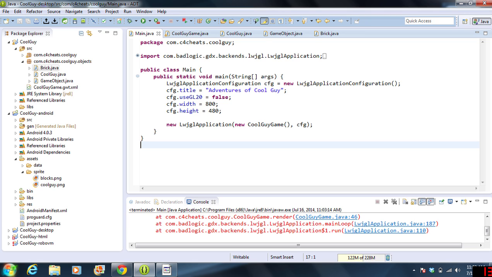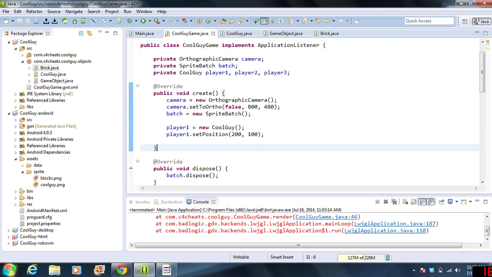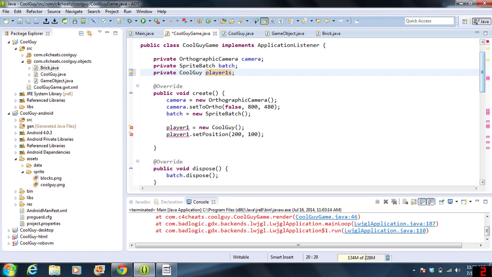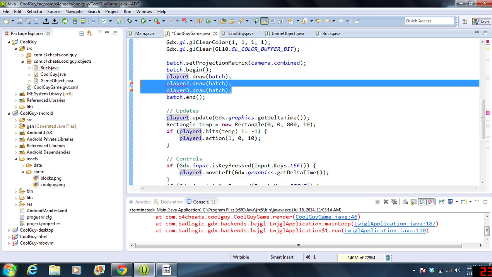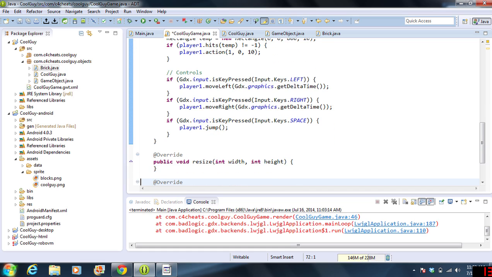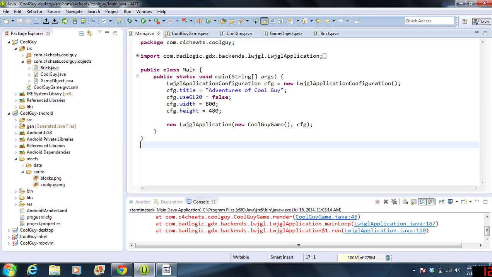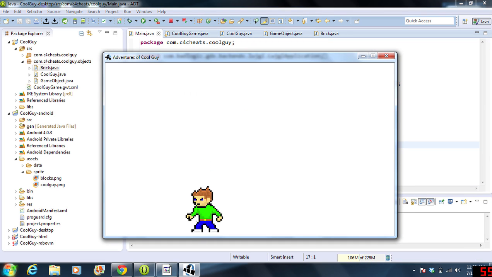Oops, I have a bunch of errors because I deleted all the player 1s and 2s and 3, but I never deleted them out of all this other stuff. Player 1. So I have to get rid of their draw feature. And did I do anything else? Nope. Alright. So now I saw player 1. He sits right here, and he can move around, jump, and so on.